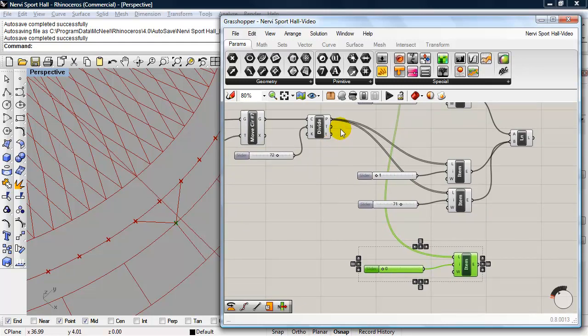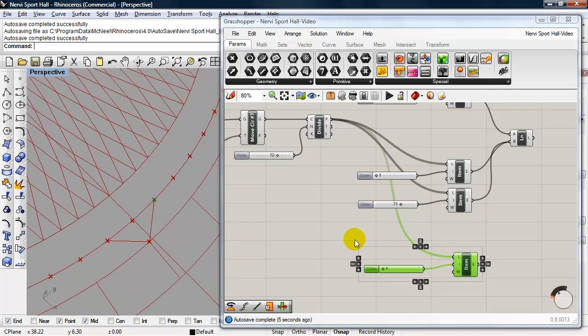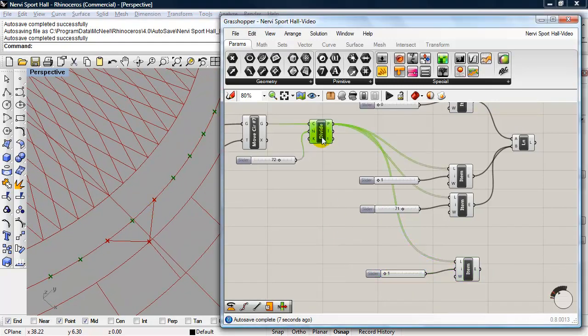And I'm going to plug in the list of points from circle 7. Okay, so that's 0, so I need number 1. Okay, so that's going to be my base point. I'll hide this divide for circle 7 just to get that out of my way. Okay, so that's that point.